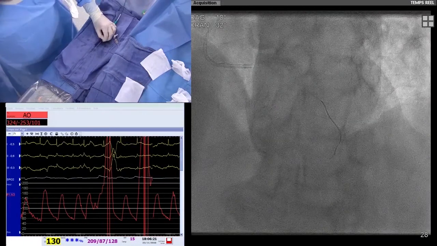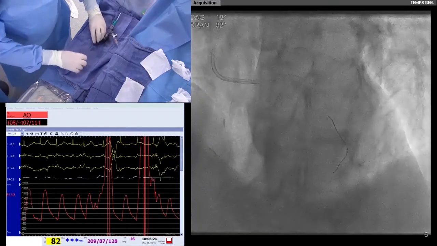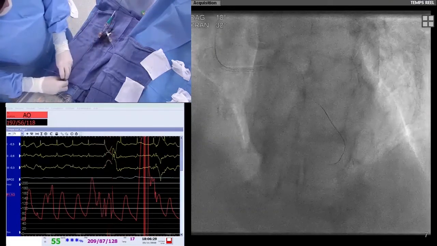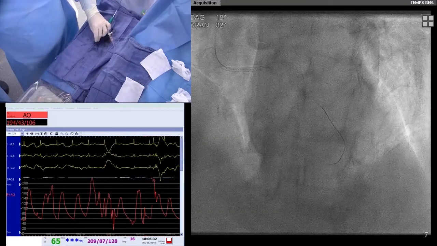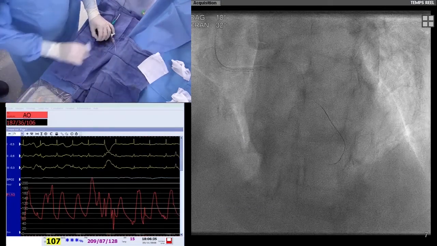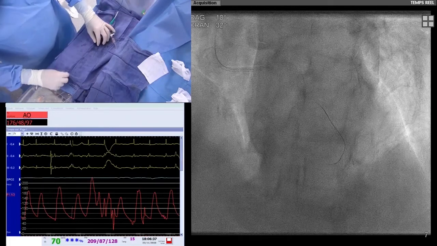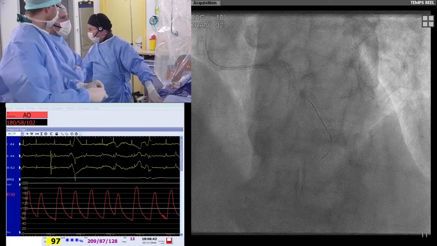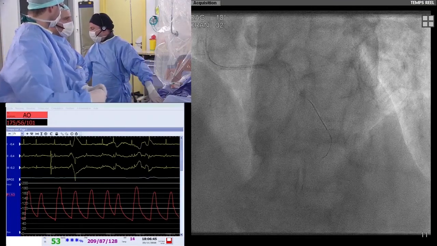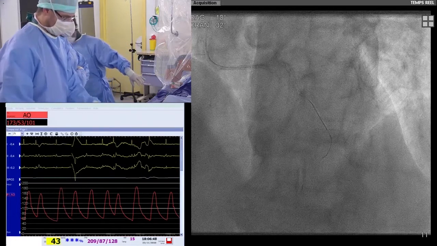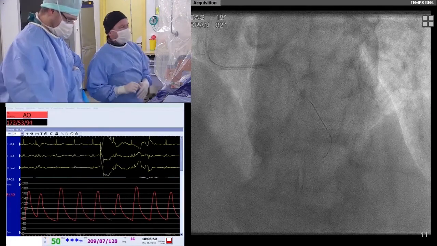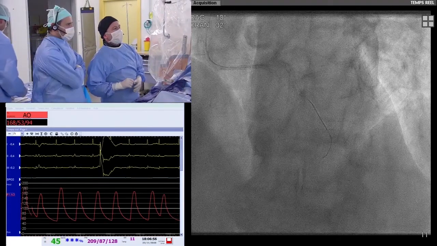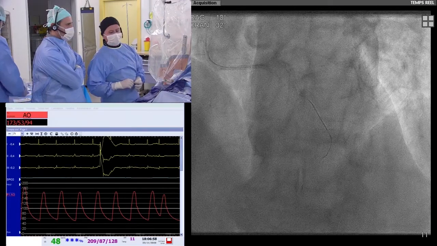We will check if this is okay in the diagonal because I don't remember if I said before that I think we have to keep it open with a wire. I don't plan to perform any kissing also in the diagonal. I just want to open the circumflex artery. So at this time, I would like to perform a post dilatation using a 3.5 mm balloon. We used before a non-compliant 3.5 balloon, so I think we can perform a post dilatation in the proximal LAD, and then we will use a 5.0 to perform a post dilatation inside the left main.